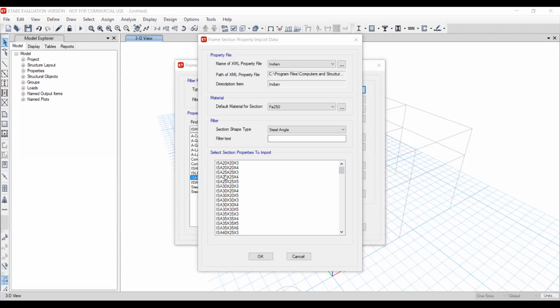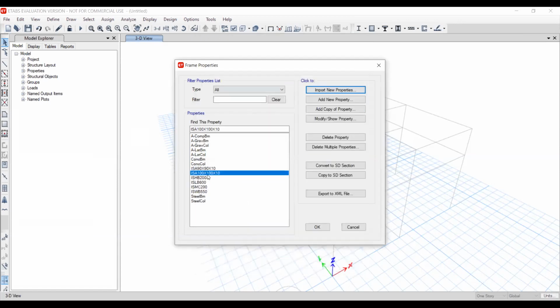You can take any angle section to try. I'm taking 90 by 10 and 100 by 10, 100 by 10 and 90 by 10 as two numbers.